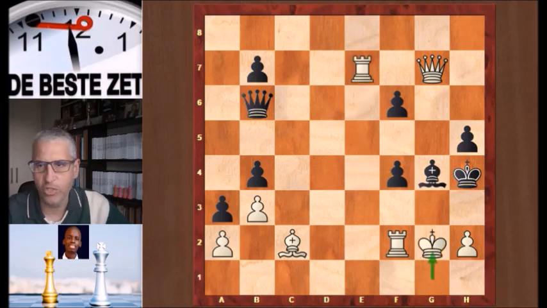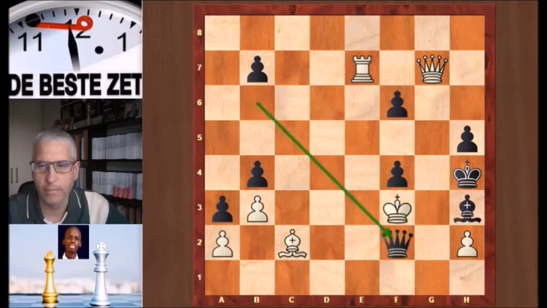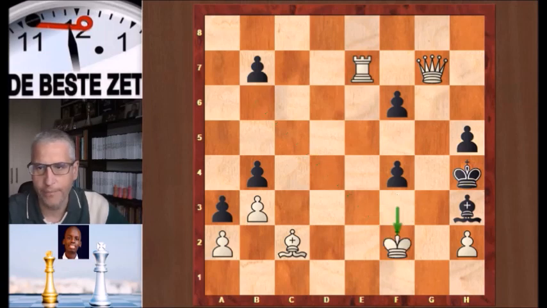Then he played king g2 instead, and after this check he went to f3. Be careful, don't go in open space with your king, because then suddenly there might be some counterplay from black. Black could have tried bishop g4 check, but instead he decided to sacrifice the queen. Then he said, thank you, I'll take your queen.